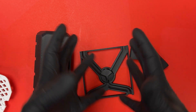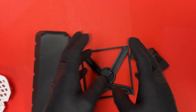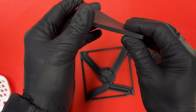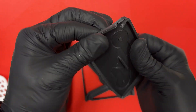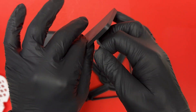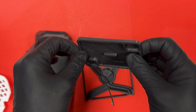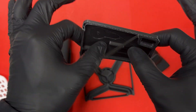But the problem with matte black is that it is the weakest of all the materials. Matte black has very poor interlayer adhesion, so you don't want to make any parts that are strong or rigid because it can be broken so easily and delaminates kind of like wet plywood. It's also more flexible than others because it's just softer — it splits apart and peels so easily compared to other printed parts, especially native PLAs. So matte black is never to be used for a strength-based application, certainly not one that should flex or move.